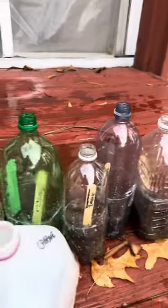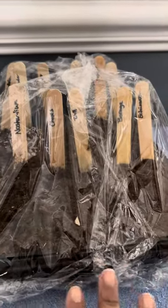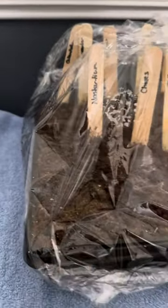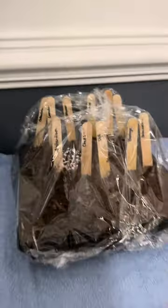All of these have holes cut in the bottom so that the water can drain. I had to create a greenhouse because this seed tray didn't come with a cover, so I just took plastic wrap, wrapped it all the way around a couple of times and sealed it. In here are my herbs and I also have some nasturtium planted in two cells. I have it sitting on a heat mat to help the seeds germinate.